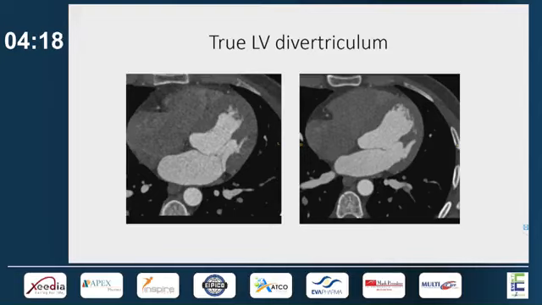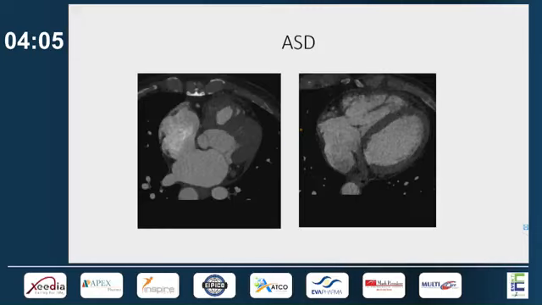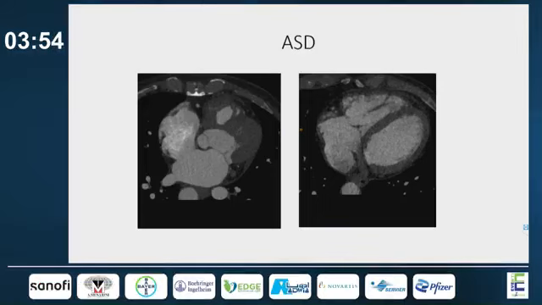For the natural history of this disease, there is no existing information. The body of literature is very small in this aspect. However, it has the same potential complications as a true aneurysm. This is a case of interatrial septal defect, a huge interatrial septal defect with shunt, and the right ventricle is hugely dilated and trabeculated, and the right atrium is large.